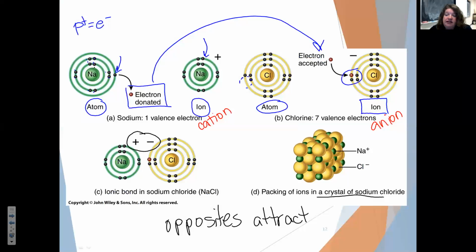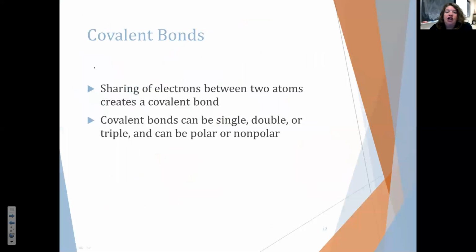Now in sodium chloride, as a sodium ion, sodium is extremely stable. It's so stable that we put it in salt shakers on our kitchen table where our toddlers could knock it over. As an ion, sodium is not very reactive. As an atom, it's not very stable. So it converts to its more stable form, and that's how we find it in food and in the human body. So that's our first kind of bond, ionic bonds. First we form ions, and then the opposites attract to form ionic bonds.